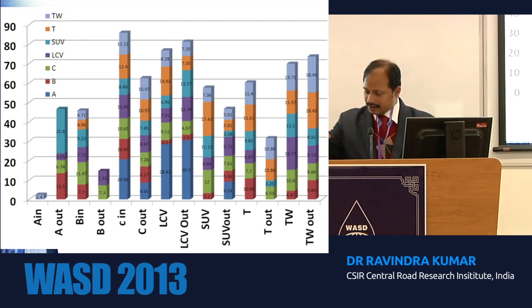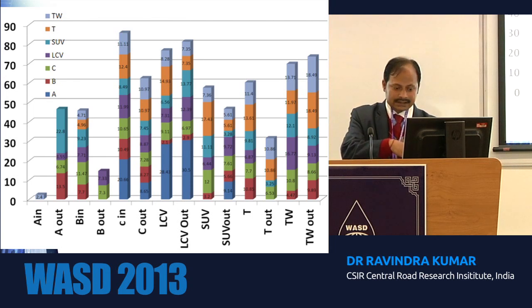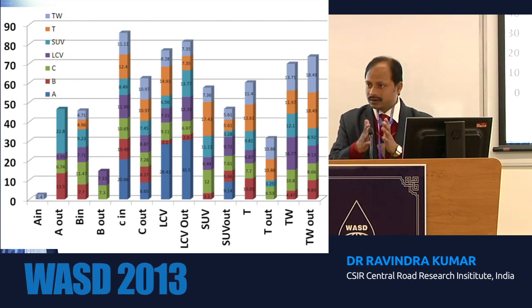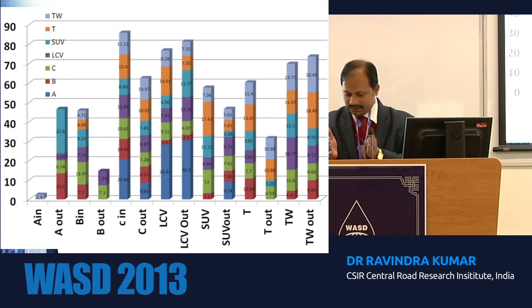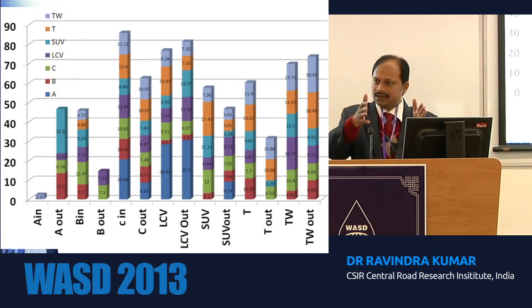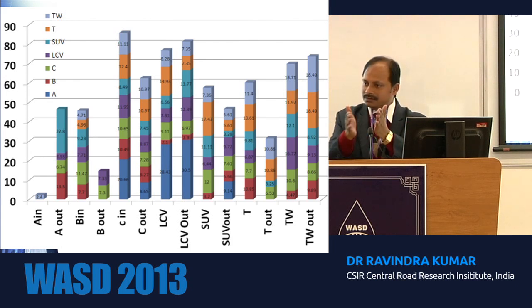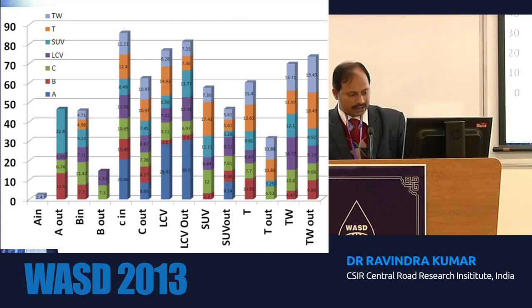Apart from that, we carried out the analysis within the cities and outside the cities, and we found that within the cities, for cars the gap was larger as compared to outside the city. That was an interesting thing we found, because outside the city the speed of the cars increases, and then the gaps, especially for the cars, can be smaller.